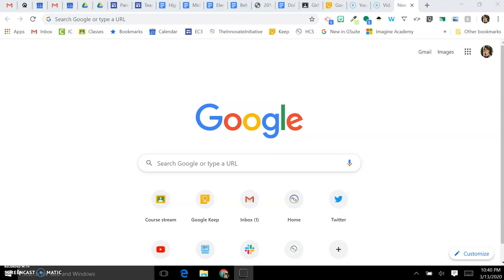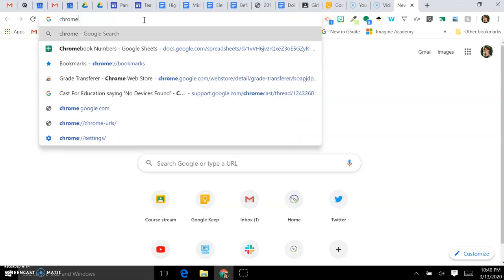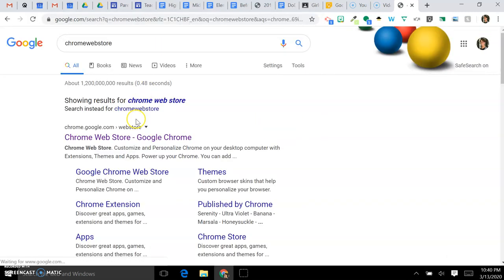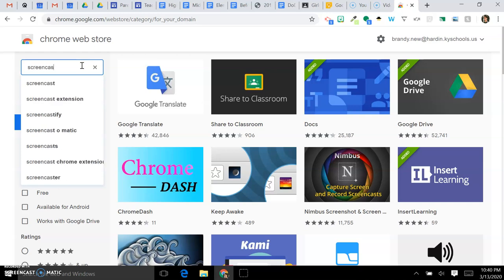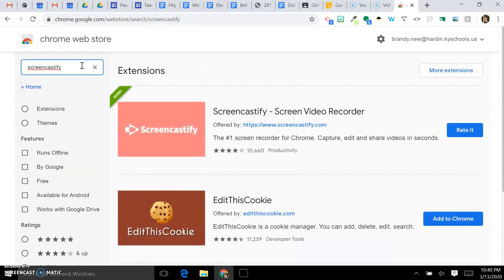This could be useful for you to go ahead and make lectures or direct instruction for the kids that you could then post into Google Classroom. So the way we're going to get started with Screencastify is to go to the Chrome Web Store. It is an extension, so you're going to go to the Chrome Web Store, and here in the top left-hand corner, I'm going to type in Screencastify. Mine says rate it because I already have it. So right there, you are going to click Add to Chrome and then give it permissions to be on your Chrome. Then it is on your computer and you're good to go.